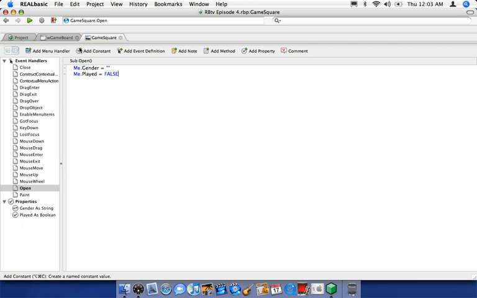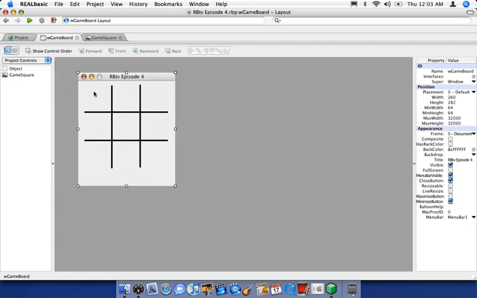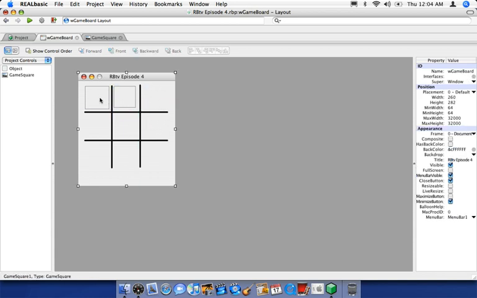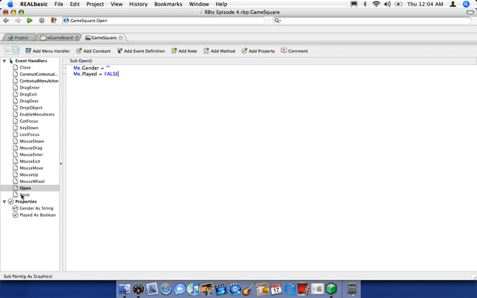Alright, so now you may be a bit confused as far as this class being represented on the game board here, but I can give you an example. If you drag a game square here, and then let's drag another game square here. While these are two completely separate game pieces, this is game square 2 and this is game square 1, they both share any code that's going to be here in the game square class.